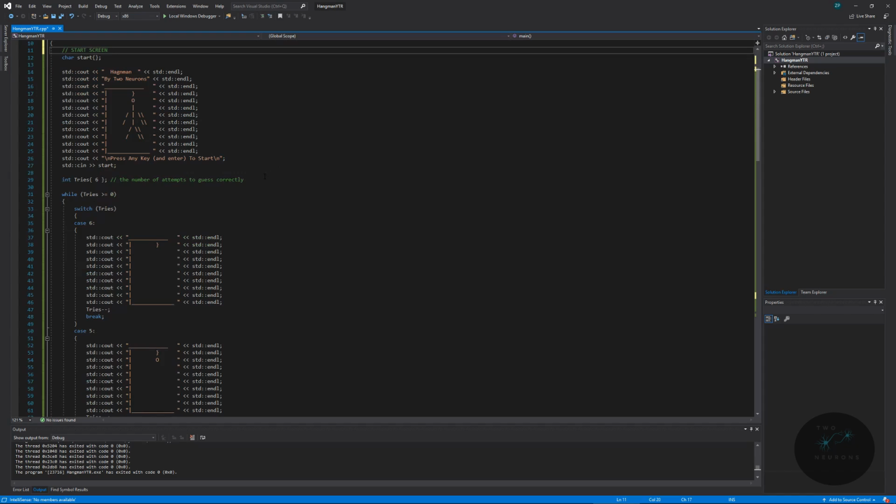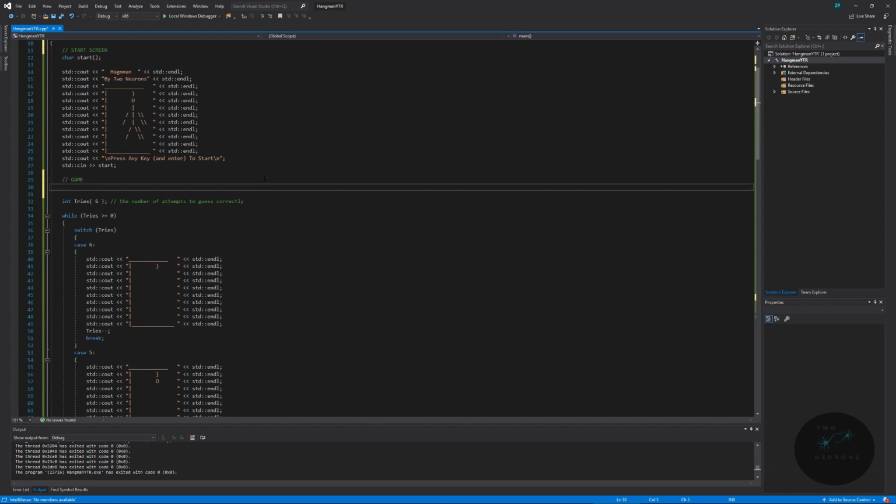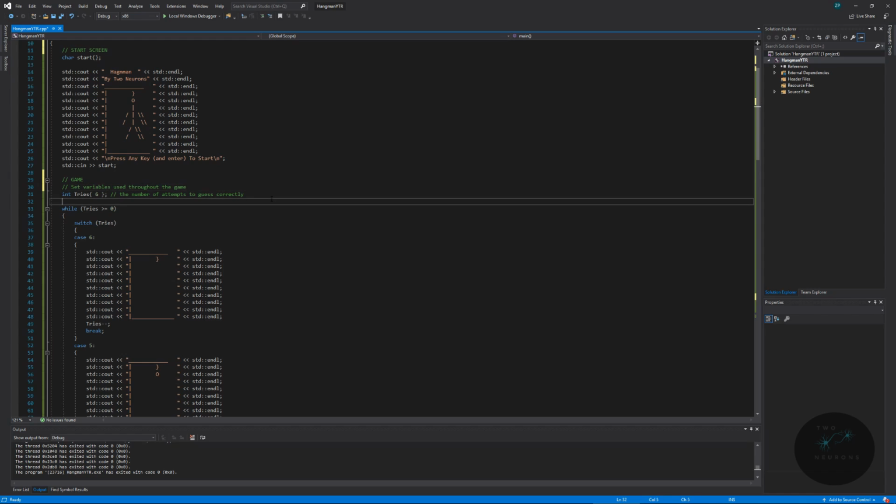And I am then going after this part. This will be the start of my game. So game. And the first thing I'm going to do in my game is set variables used throughout the game. Oops, sorry, that should be slashes there. So we have our tries.